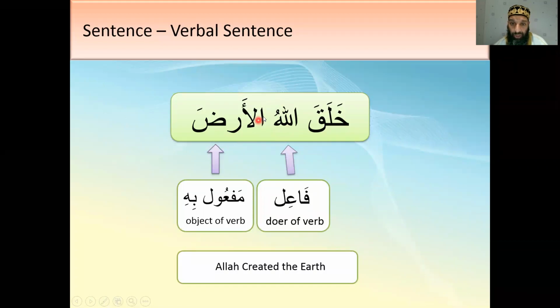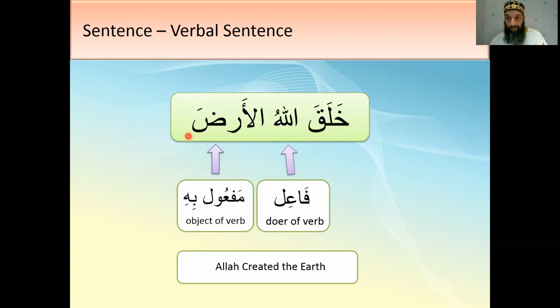As long as you know the doer is always marfu and the thing that the verb is done to is mansoob. Job done. You need this to be able to translate the Quran. Without this, you cannot translate the Quran. That's why people who learn word-to-word translation of the Quran, it is fantastic. They know the whole of the Quran because they learn all the words. That's beautiful. You automatically cover this, but this is the reason. If you don't know this rule, you couldn't translate just like that. If you learn the translation and the context, that's why you know it. But this is the rule you need to know.